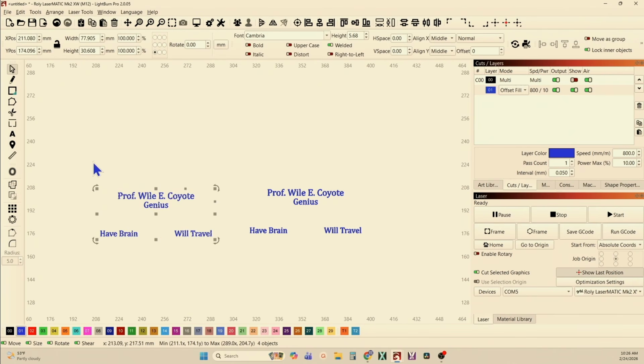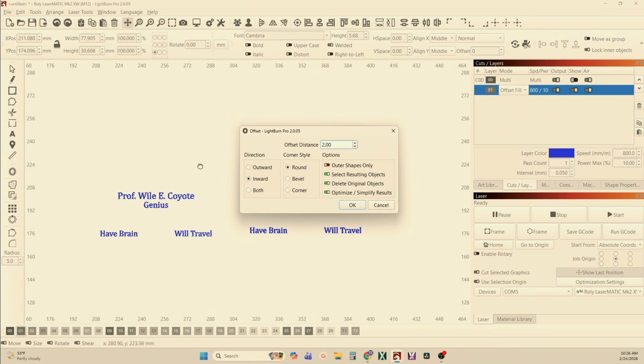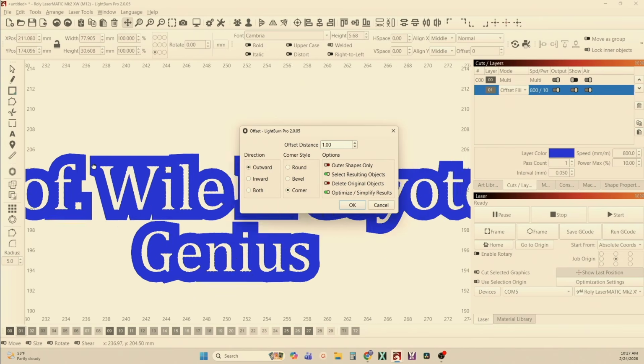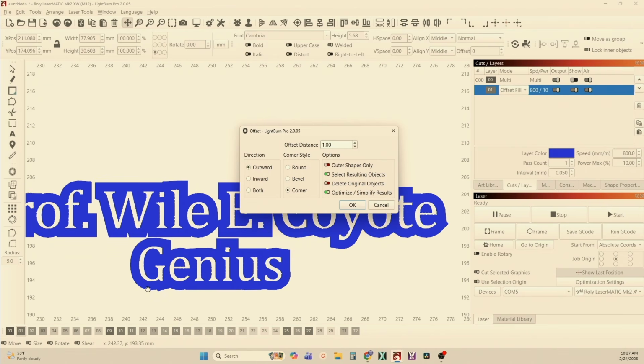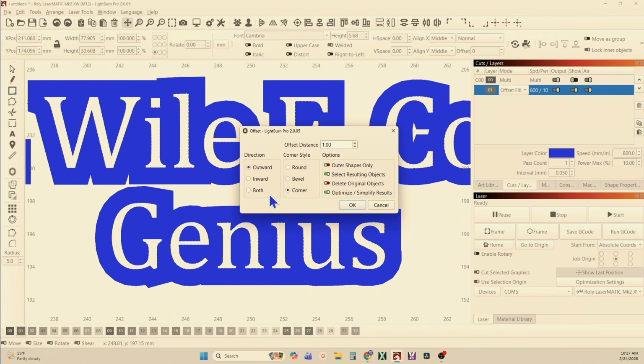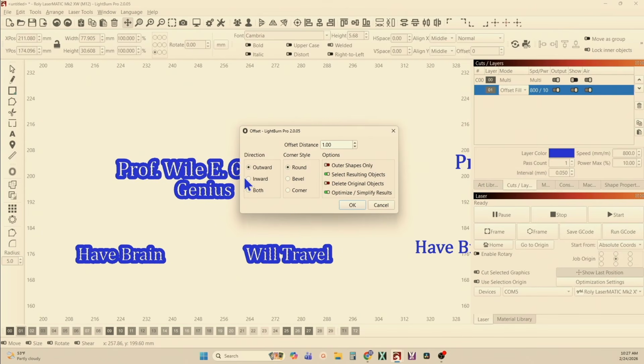So I'll grab this card, and we'll do, let's say, an outward offset of 1 millimeter. Do not delete the original, and I'm using round versus corners, because corners, if you zoom in, you see you get nice angles, and that's not really what I'm looking for when I do offsets on cards. I like to see round, and do not delete your originals. Outward 1 millimeter, round corner style, and do not delete, and say OK.